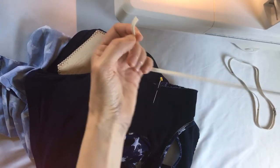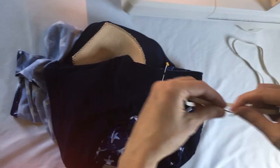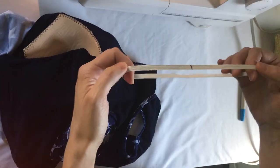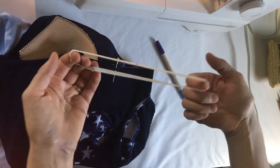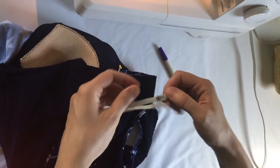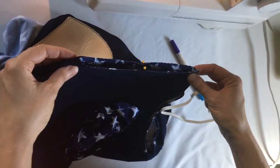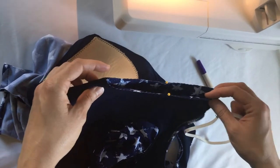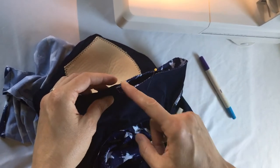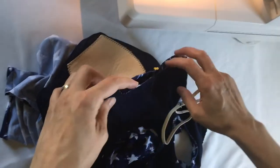Take your measurement of elastic from the chart and sew it into a loop overlapping by half an inch. After you've overlapped, mark your piece of elastic into quarters using a marking pin. This is easier than pinning. Go ahead and pin your arm hole or neck hole into quarters as well, marking the seams. The seams are at two of the quarters and the pins are at the other.